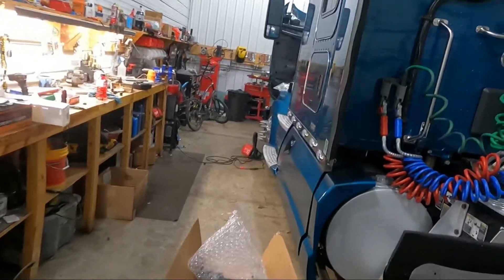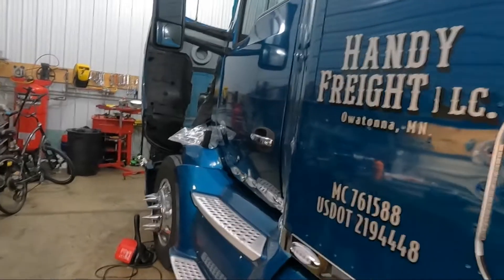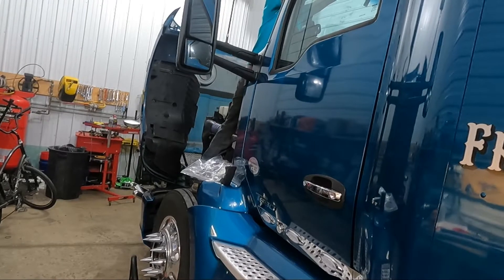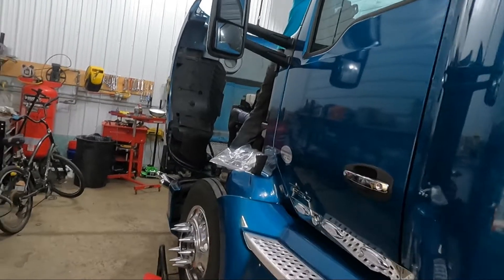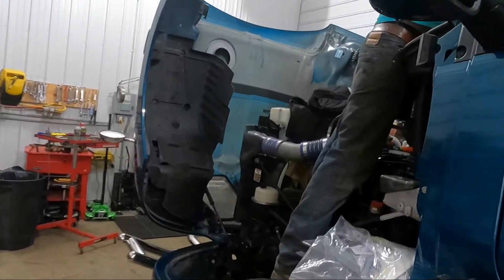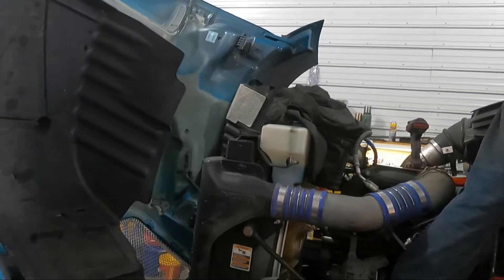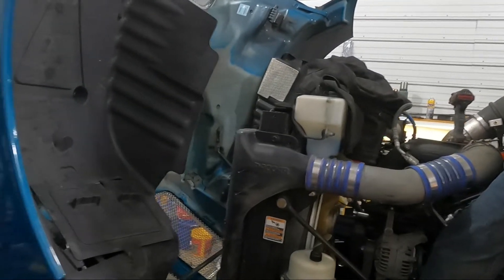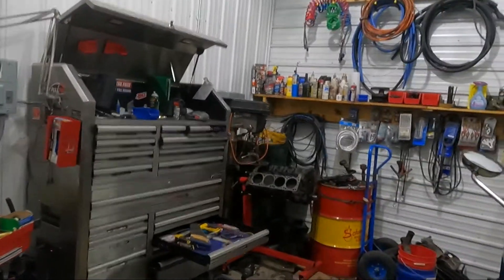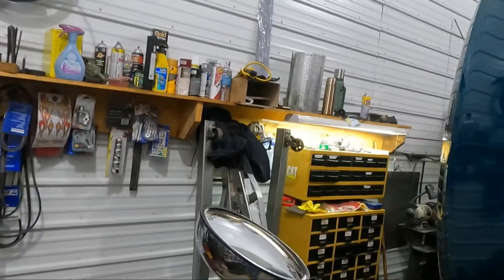This Kenworth has 650,000 miles on it. They say you get a million miles out of the PACCAR if you look after them. So far it doesn't burn any oil — I changed the oil at 25,000 miles and it's about to be changed again and it's still full. I like doing my own repairs. I have my own shop; I like to do my own stuff.